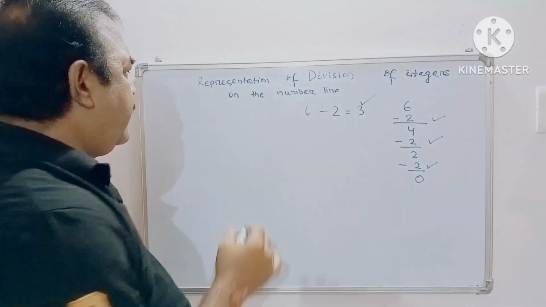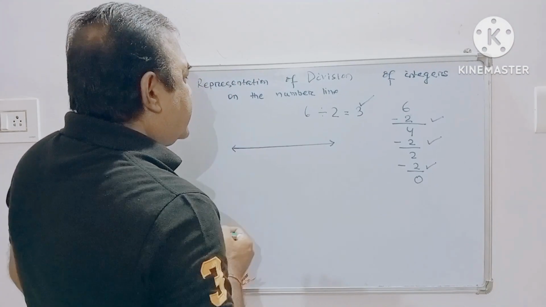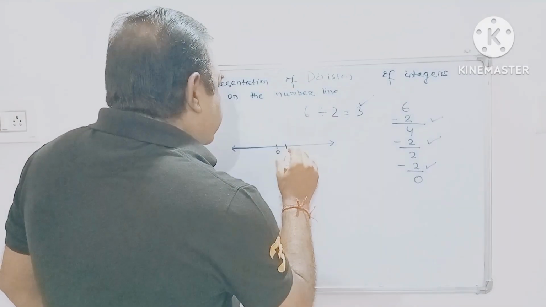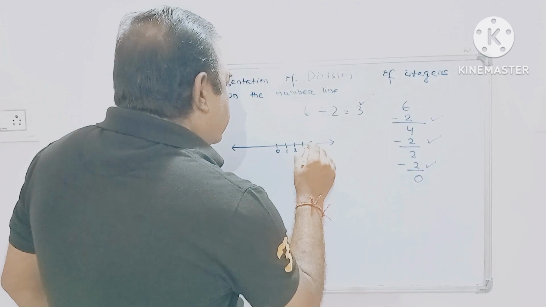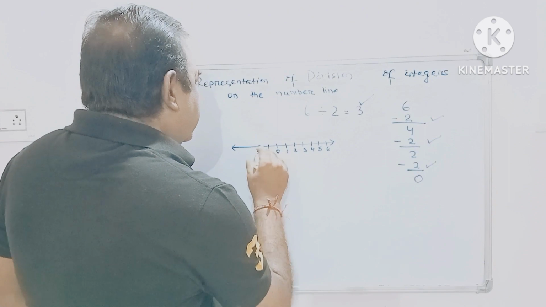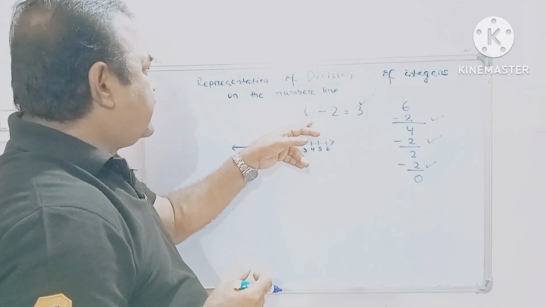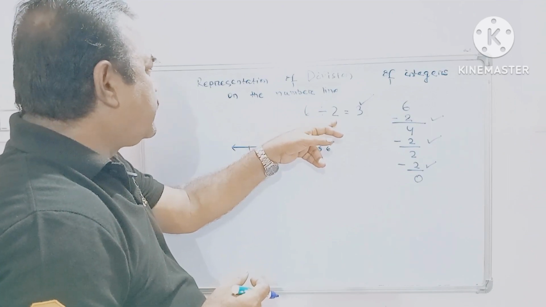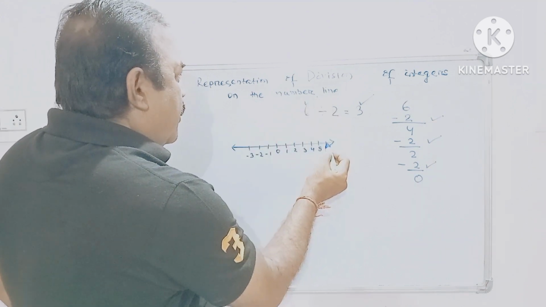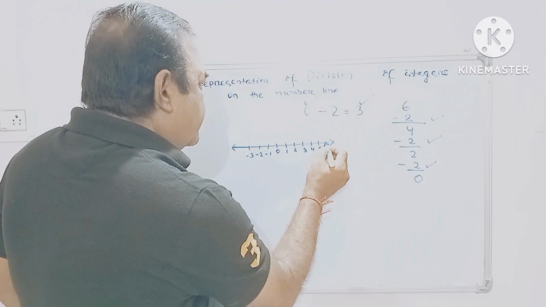You see, using the ruler, using the line, like this. So 6 divided by 2, we will have to show it. Here it is 6. Okay? So how many 2's are there? So I have to pick 2 first, and I have to come to this 0. And the number line, you see here it is. So it is 1, 2.